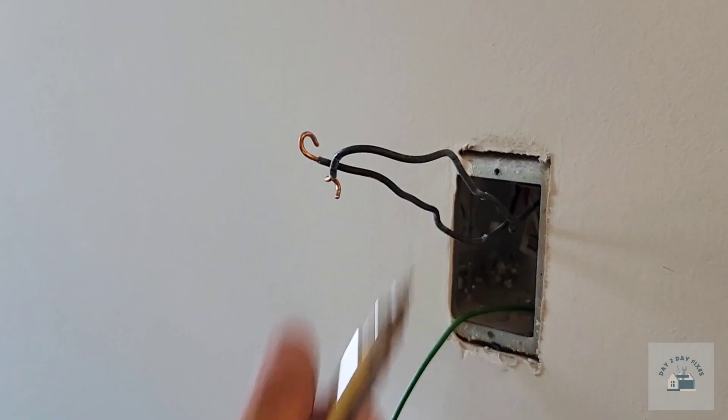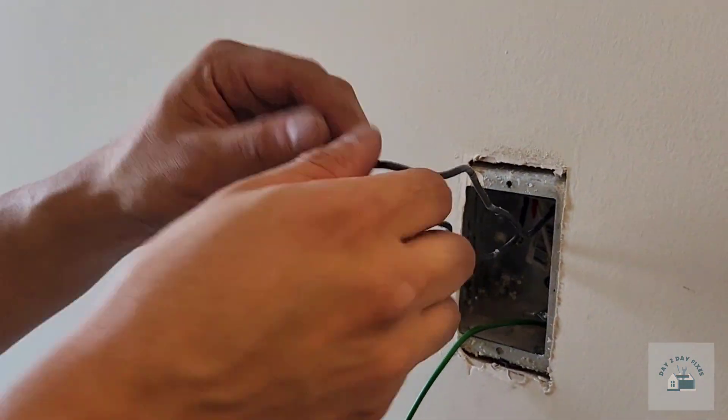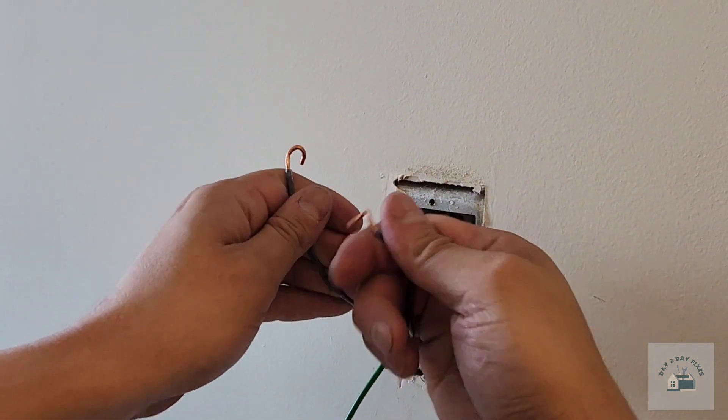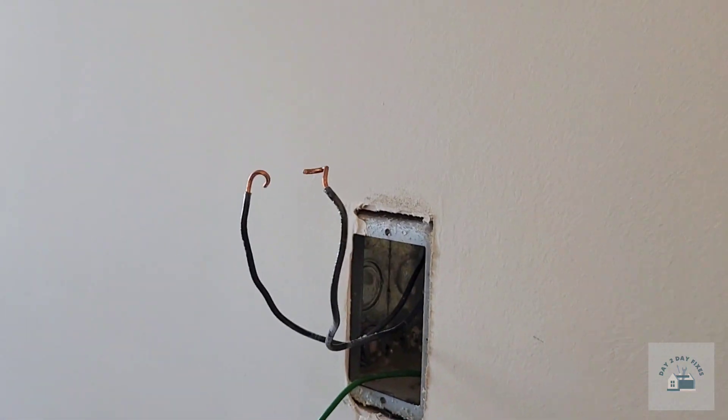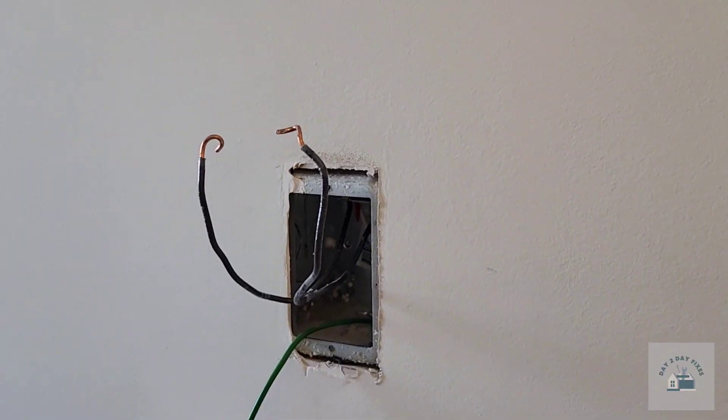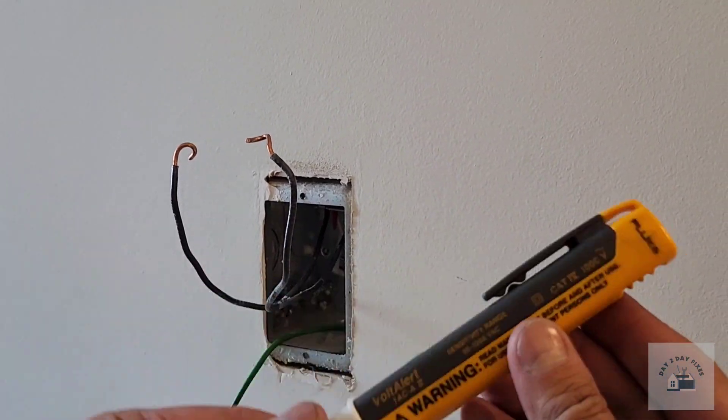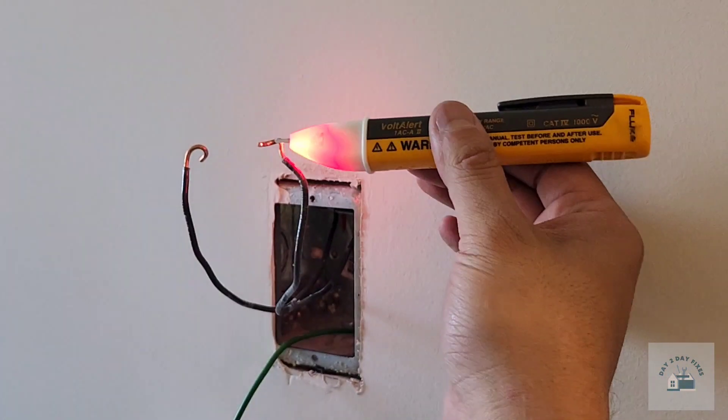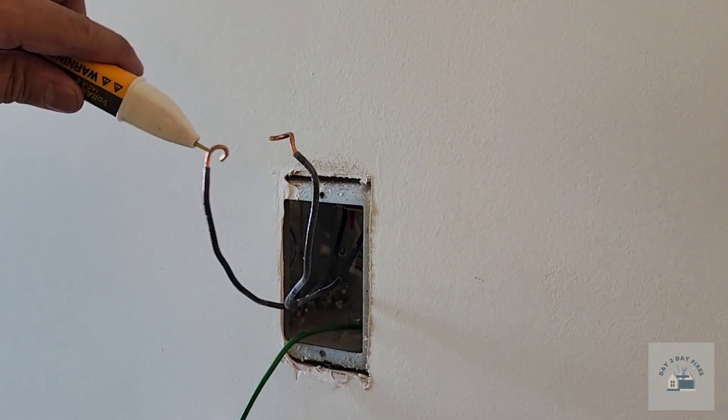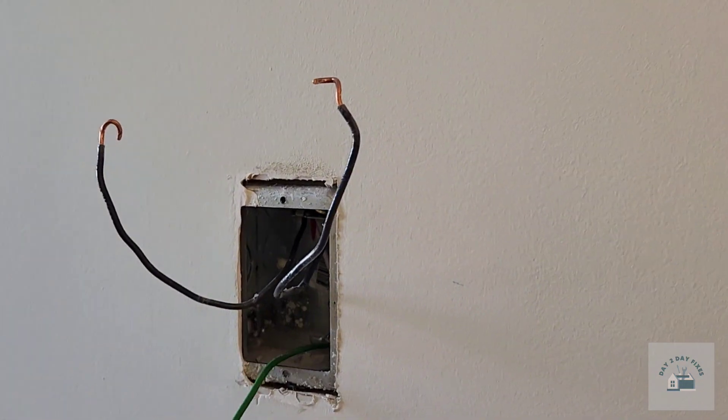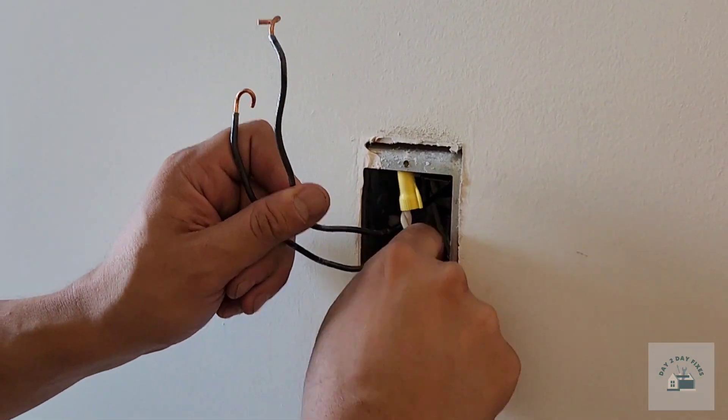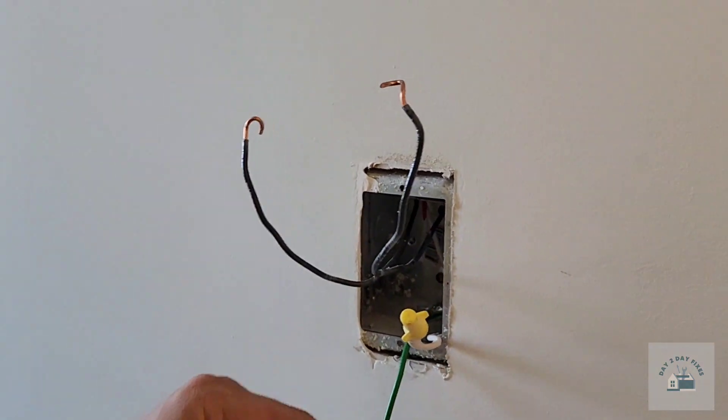And reminder, one is the feed and one goes to the switch. I'll be using the following voltage tester to figure out which one has power and which one doesn't. For this, I'm turning on the breaker. The loud beep and the red light signal to me that the right black wire was the feed.